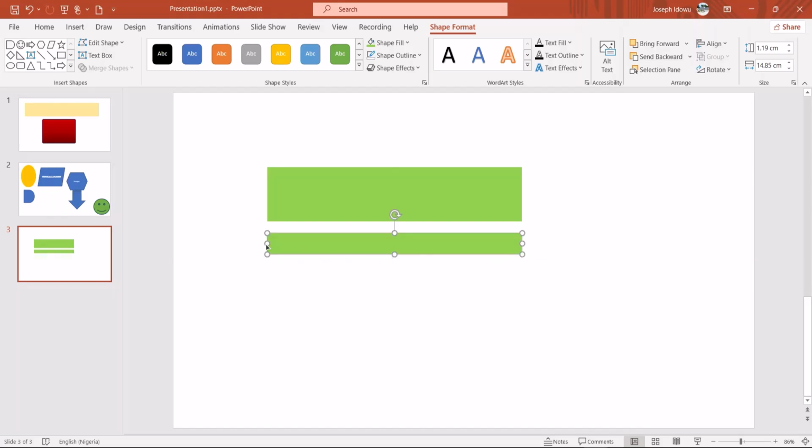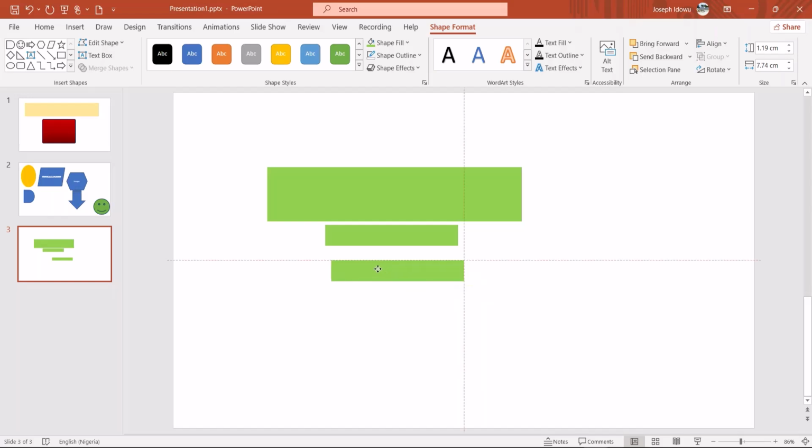If you want to resize from two sides at the same time as I show you, you can hold down Ctrl, then left click on this white dot and drag. So it's going to resize from two sides at the same time. You can see that. Then we can put it below like this. So I can duplicate again, Ctrl D, then move it below it like this.